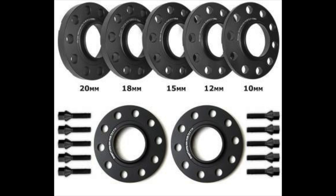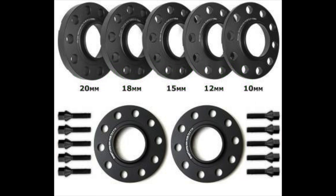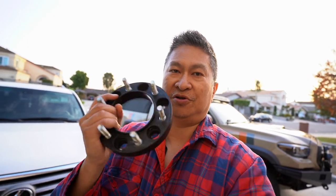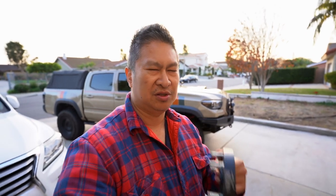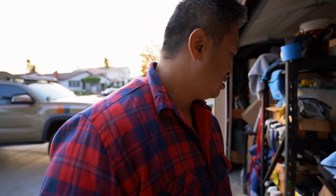These particular spacers are predominantly for German vehicles like BMW and Volkswagen, because they don't use studs like American and Japanese cars do — they use lug bolts versus lug nuts. So they look like floating spacers but they're actually hub-centric spacers. You want to make sure your lug bolts are the right length to fit the wheel, include the spacer, and attach to the hub properly. For the ones without built-in studs, you have to be concerned with how much thread is left when putting the lug bolt on.